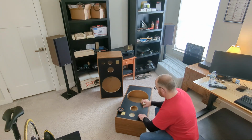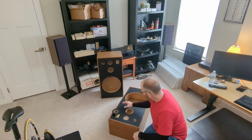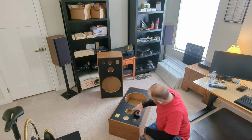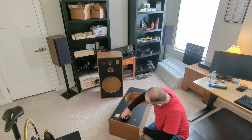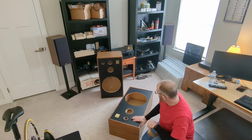So, moving right along here. So I notched this out, and I notched this one out. So what's going to happen is this guy's going to go in here like so, okay?